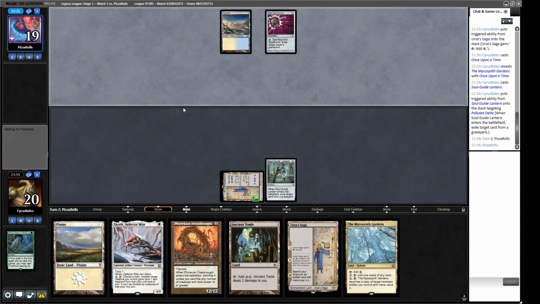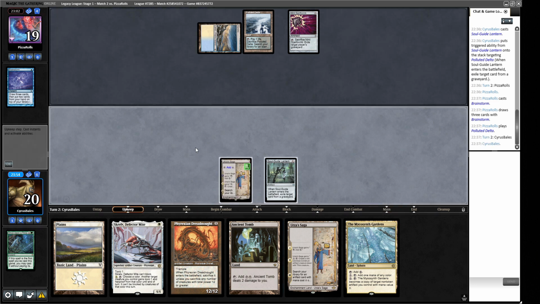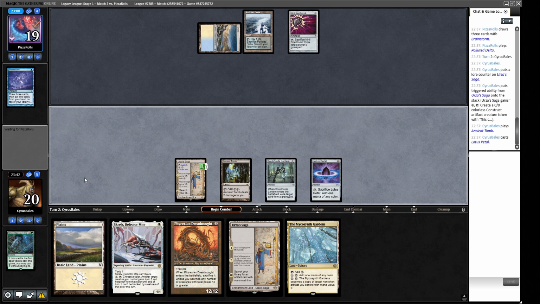Alright, let's see what our opponent gives us information-wise this turn. A Brainstorm in a blue deck. Who'd have thought? Right, so play a blue Delta, so they've got the fetch to make it a perfect Brainstorm. So our control deck, we can probably get a lot of work done with our Saga here. Play this out, and we'll play out a Lotus Petal because it'll pump the size of our constructs. And then we'll pass.